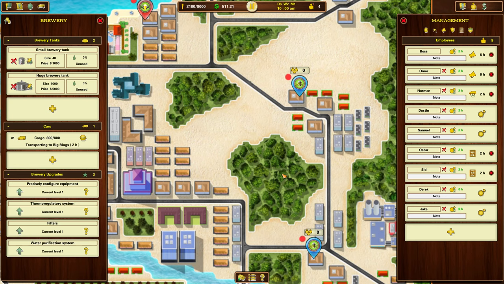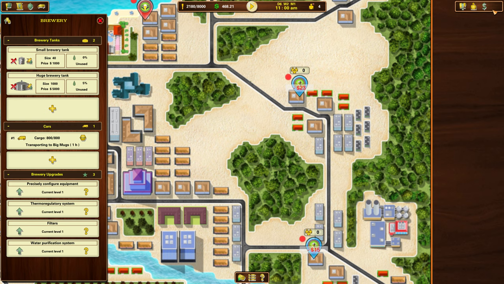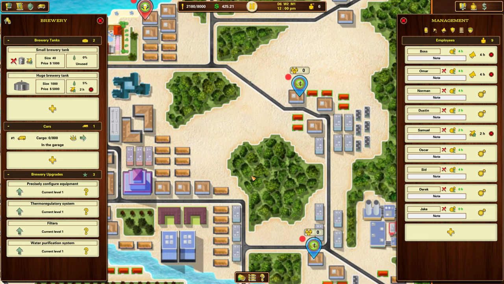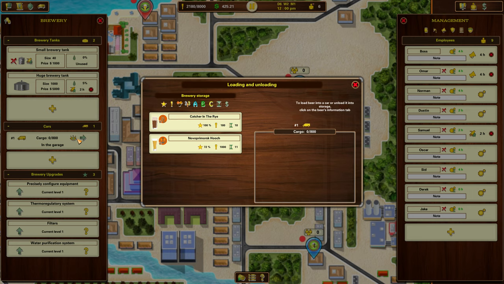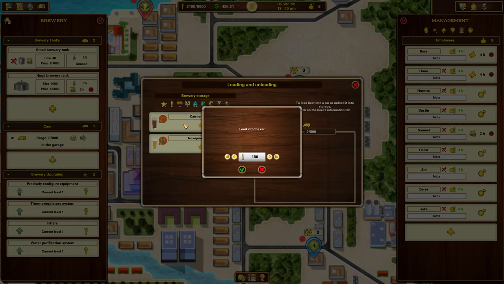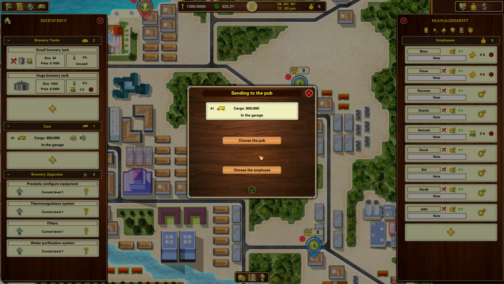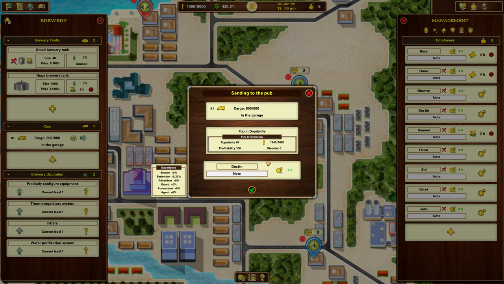There we go. Get that all done. All right, wonderful. Everyone's doing a great job. Let's get this pub, let's get this tank cleaned up. I suppose I don't really need to care who does any of the jobs. Okay, 600 and something. We don't have the storage for that, so instead, let's go to Drunkville. Anyone can do it. There's not enough storage space at the pub.